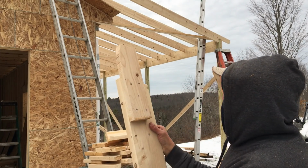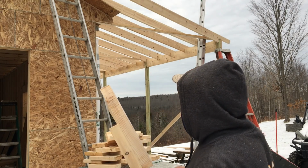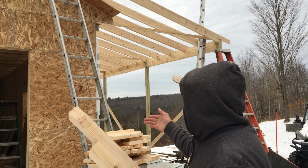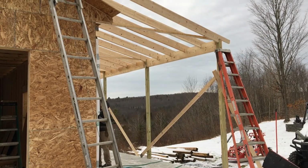Made one for the far end so that it would be flush, so that when we put wall sheathing on, it'll have a nice surface to grab onto there. All of the rest are designed to be nailed the opposite. All right, I'll go up and nail them on.